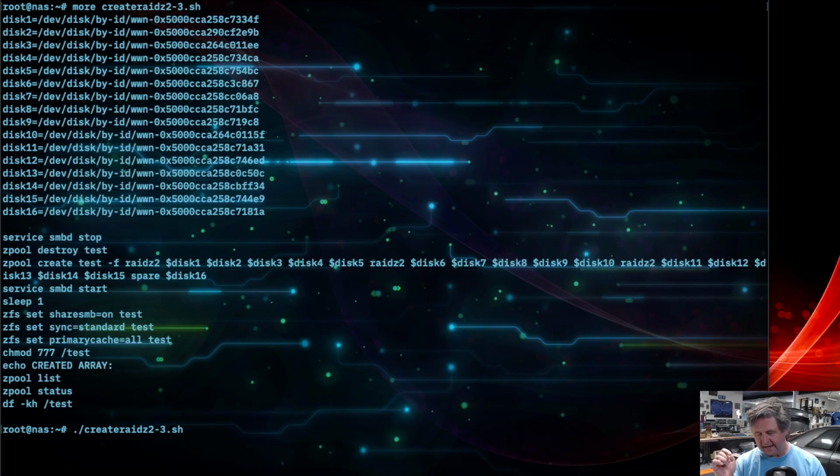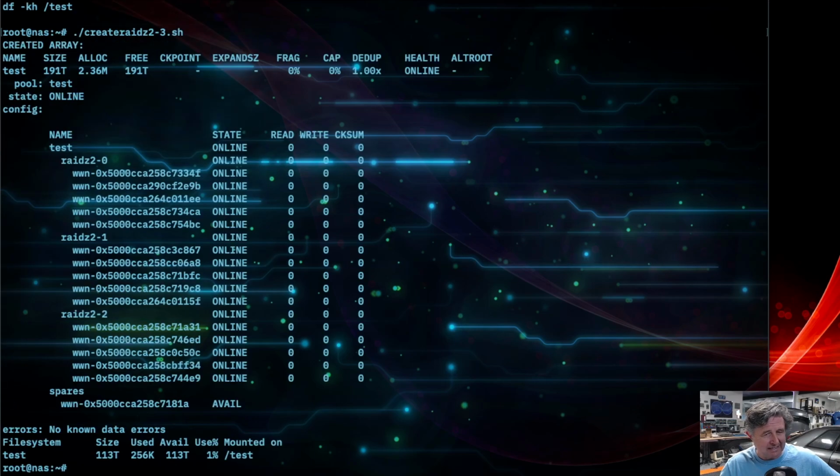And so let's create this RAIDZ2-3. The RAIDZ2 was like 145 terabytes before. And so this will be down to maybe 115, 113 terabytes, something like that. So it'll be slightly less, yeah, 113. So we had 117 with RAIDZ3, but only 2 vdevs. So this is only a slight difference in total available space. These are RAIDZ2s, and you have a hot spare that will come in on any one of the 3 vdevs if you lose one of the disks and it goes fully faulted. So let's give this a try.